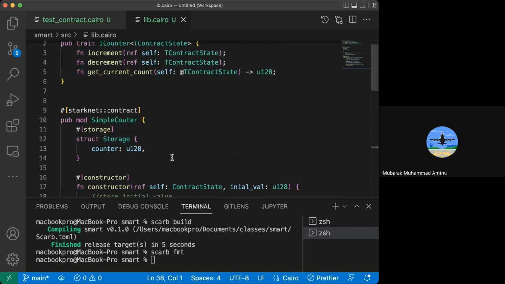So yeah, this is the code part of the whole session. If anybody has any question, I will answer. In the absence of any question, I will go ahead and deploy this contract, and take it off from here.